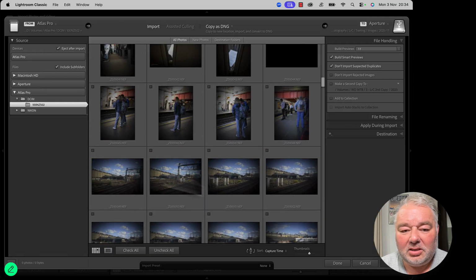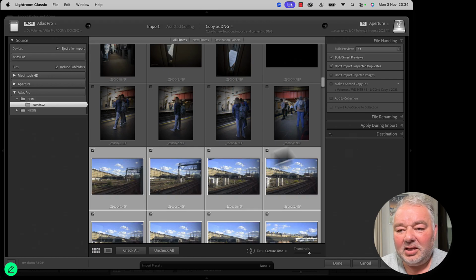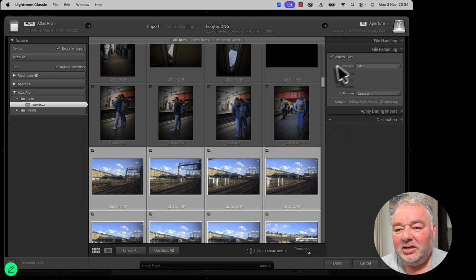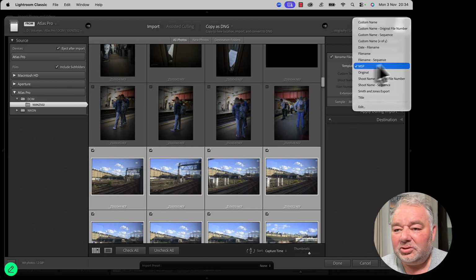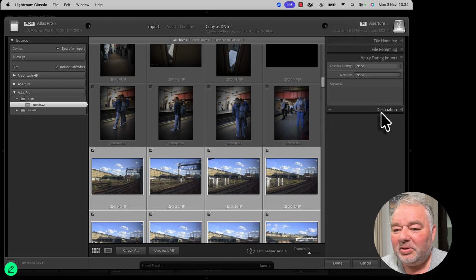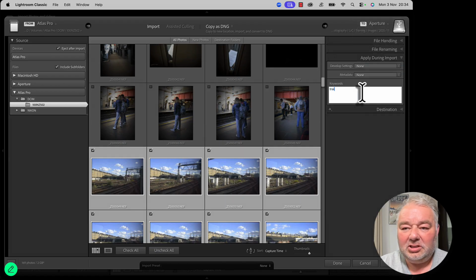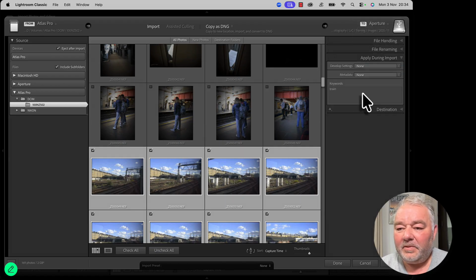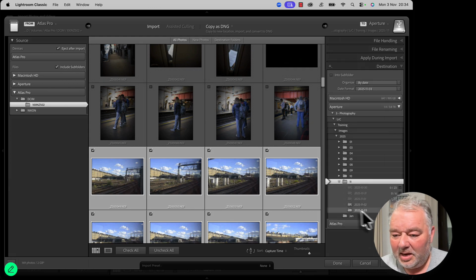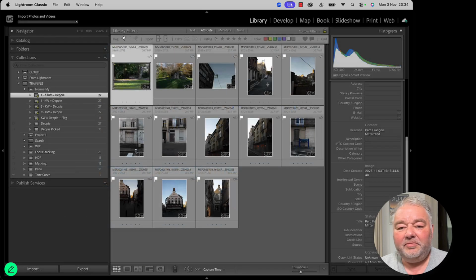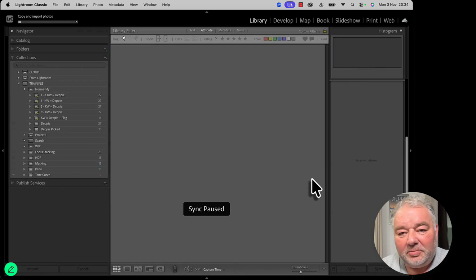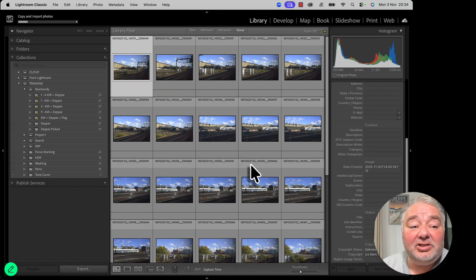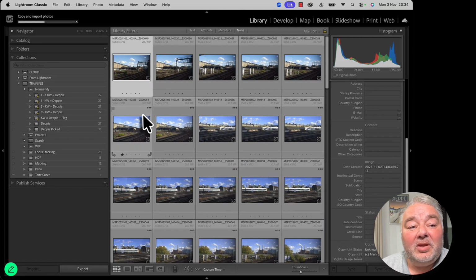Okay, so that'll go. Those. Rename. Make sure I use the right renaming. Implied units. So I'm going to put train. There we go. And they're going to go into yesterday's folder. So copy, DNG, boom. So I'll just put the word train on them. I haven't put them in a collection, anything like that.